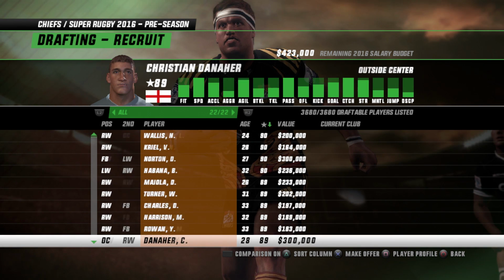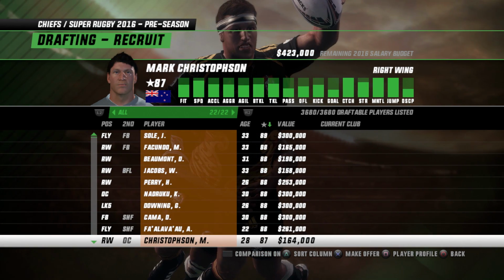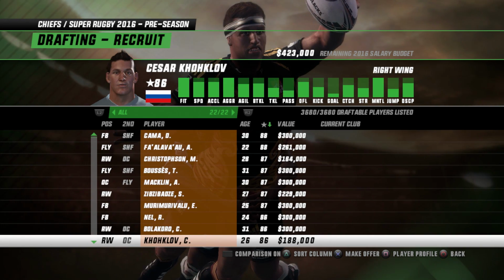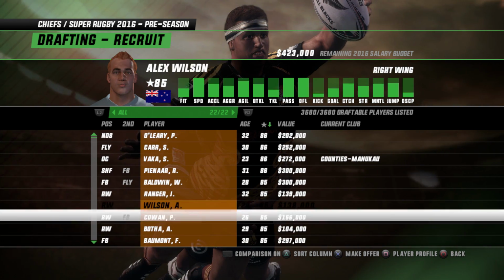No real big names of note. Of course, there's a lot of unlicensed players throughout here that are the unlicensed versions of other players, so that's not going to help us. Muni Valu's here, 87, one of the best rated players. So, no one's really out of contract.